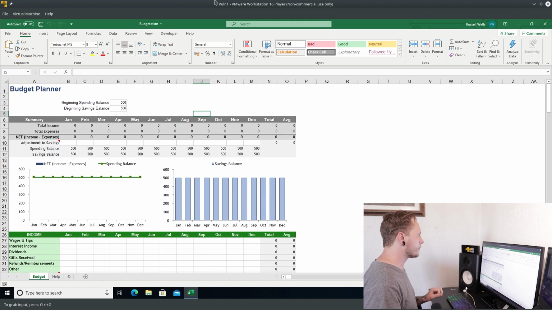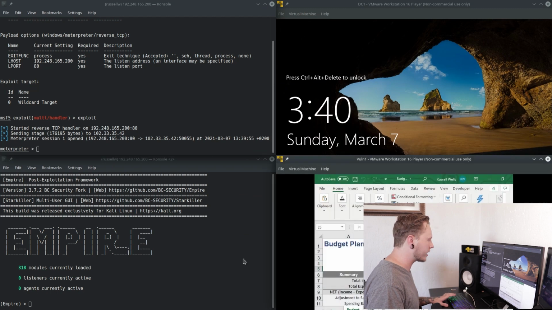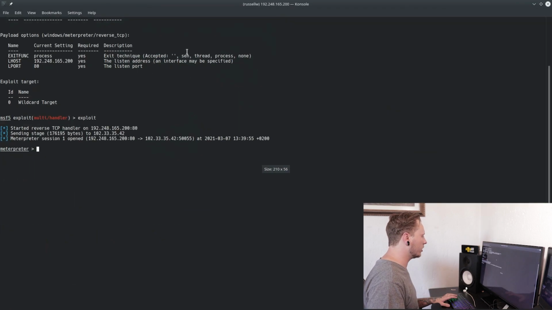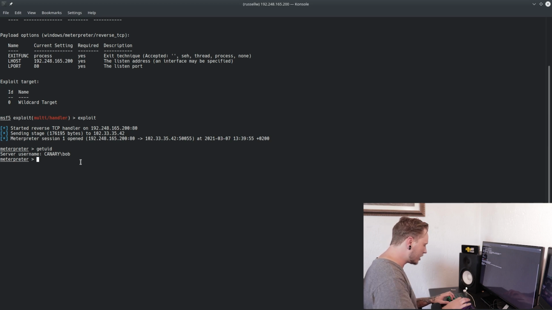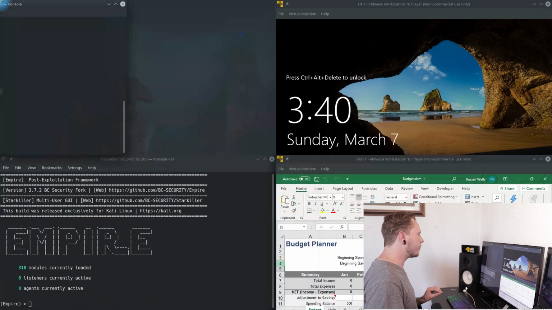Okay, so let's go have a look at our Metasploit session and then I will get back to the spreadsheet in a minute. Aha, there we go. We have a shell open, okay? This is a reverse shell. This means we have complete control over this person's machine. You can see our username is Bob on the Canary domain. We can check our internal IP address, 192.168.1.109. This is great. Now, let's quickly pause there.